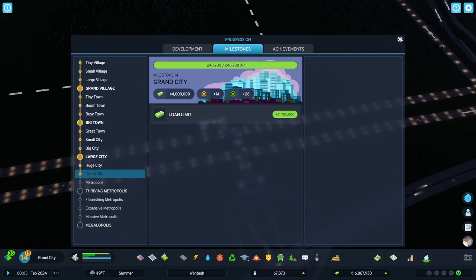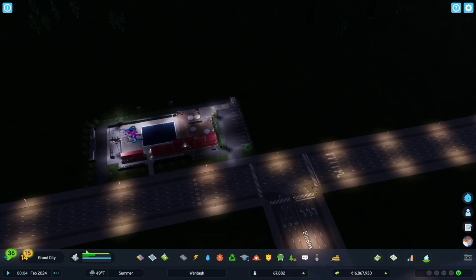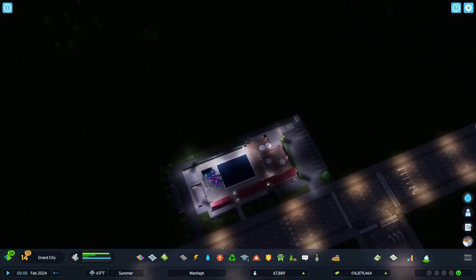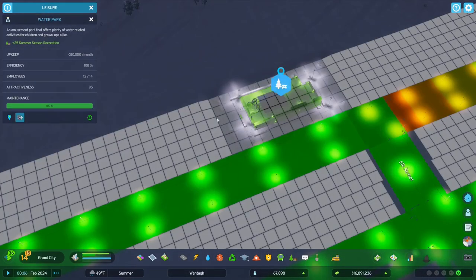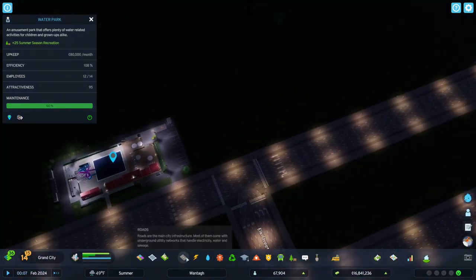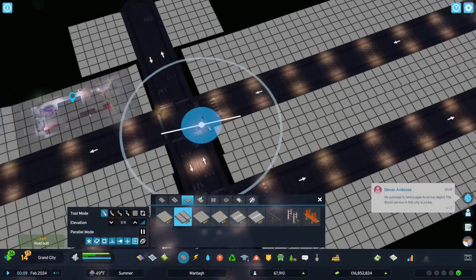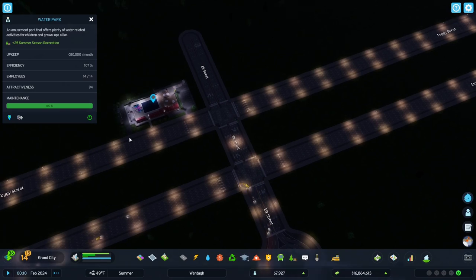Cool, next comes Metropolis. Ain't that cool? All right, cool. So now we've got this water park here for people to come visit. Eh. Kind of sad looking, if you ask me. Let's move it just a bit. There we go. All right. Okay. So we've got that. Yeah, we'll just leave it there.